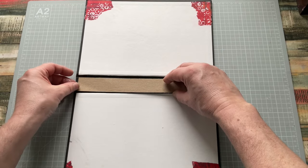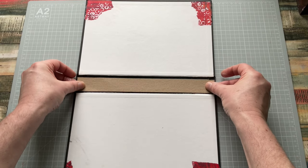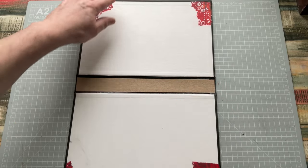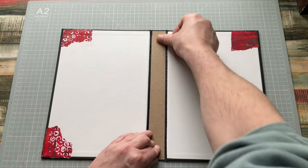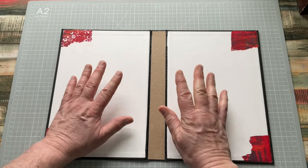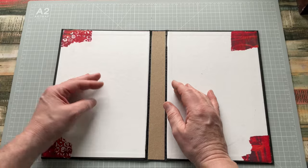So I'll just put that down here. Make sure it's right in the middle. Give it a good press down. So that's stage one. So yes, I want this to be a journal that I have no fear of destroying.